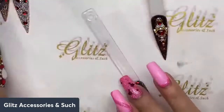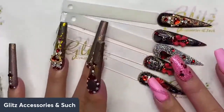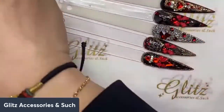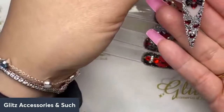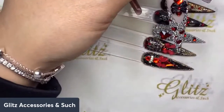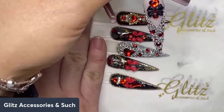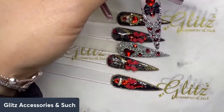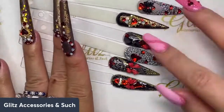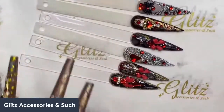And now you have a lot of options instead of just pink, pink, pink. You're tired of seeing pink, I'm tired of seeing pink. I love Valentine's, but we have so much pink already. This is so cute with illuminating diamond dust pixie. If you haven't gotten one, get your hands on one of these really cute illuminating diamond dust pixies. You gotta get ones for yourself. It's such a great price. Then you can do a few nail designs.